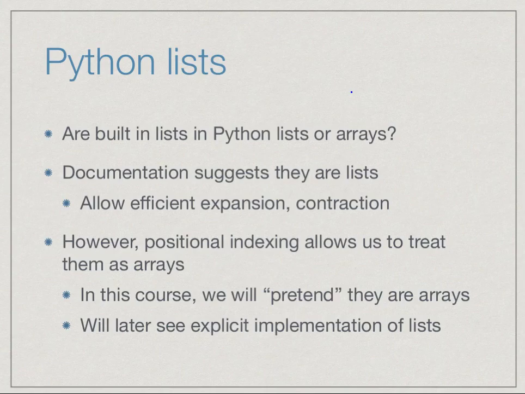Just to emphasize how lists work, when we go further in this course, we will look at how to implement some data structures, and we will see how to explicitly implement a list with these pointers which point from one element to the other. But for the rest of this course, whenever we look at a Python list, we will implicitly use it as an array. So when we discuss further sorting algorithms, we will do the analysis for the algorithms assuming they are arrays. We will give Python implementations using Python's built-in lists. But as far as we are concerned, these lists are equivalent to arrays for the purpose of this course.